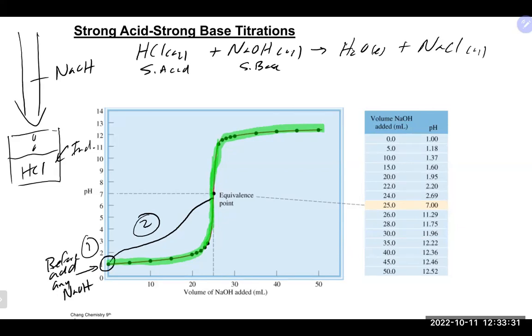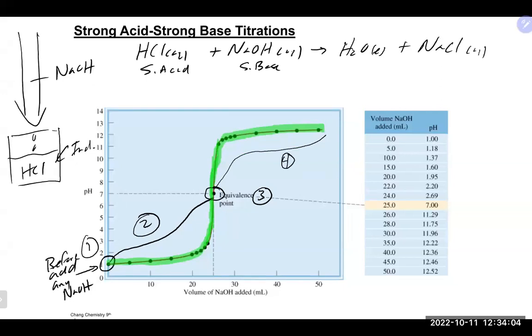The third part that's important in this titration curve is the equivalence point. And then the fourth part is after the equivalence point. In most of your titration experiences, you probably didn't go past the equivalence point. That's usually where you stopped. When we start titrating in a couple of weeks or so, you will continue on past the equivalence point to get the full curve. It will get you that top part of the curve. That's something you probably haven't done before.